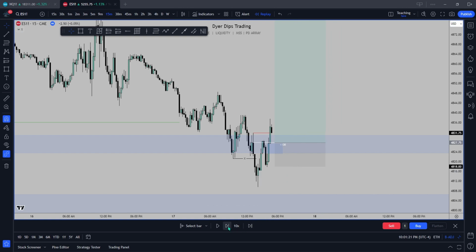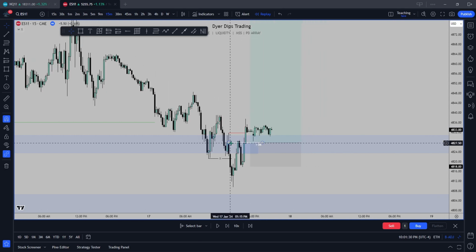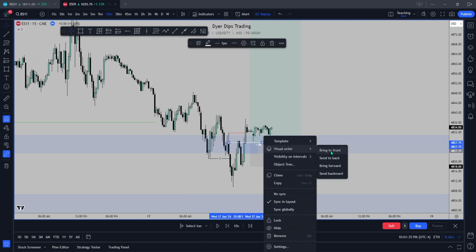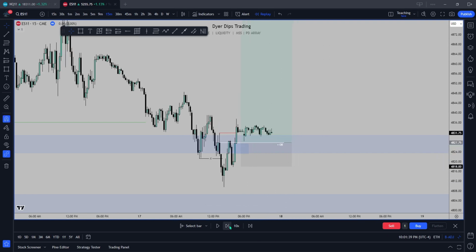But essentially, we're going to see if we can get tagged in here. Now you have another fair value gap above this shift in structure. This becomes a really high probability area of entry. So as you can see, let's just move this order block to the front so you actually see where it is on the chart so it doesn't look as ugly. There we go. Let's drag this over. Let's wait to see if we get tagged in here.